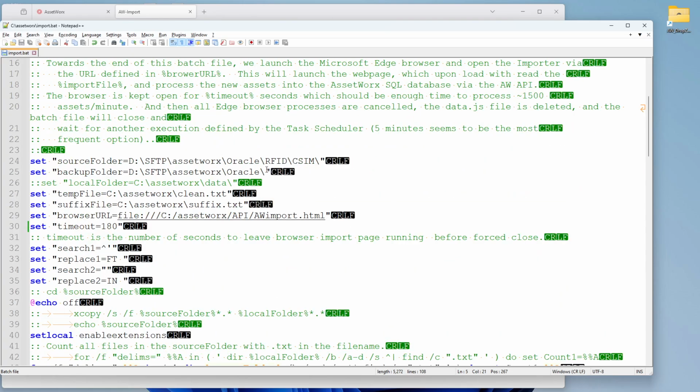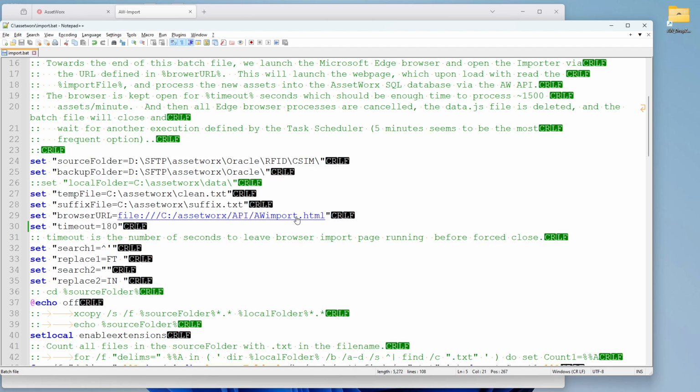There are some definitions here in terms of where a customer might want to put this data drop folder somewhere on the network, where we're going to actually take this tab delimited data file that they create for new assets and drop it someplace. We can do that. I also have a backup folder for saving a copy of that data so that we can always go back to it. Let's say something happened in the network and we want to rerun that file. I do store that as well, and I'll show where that is.